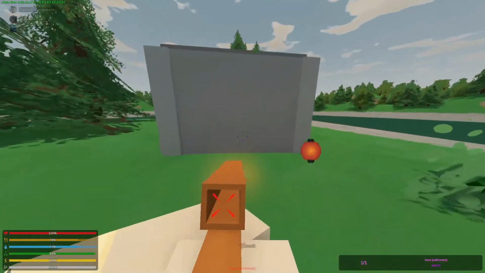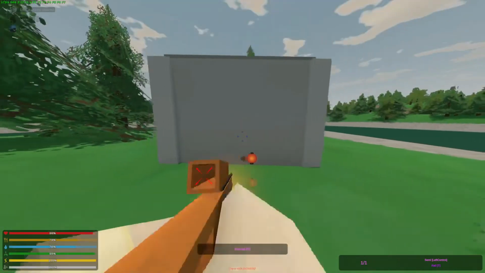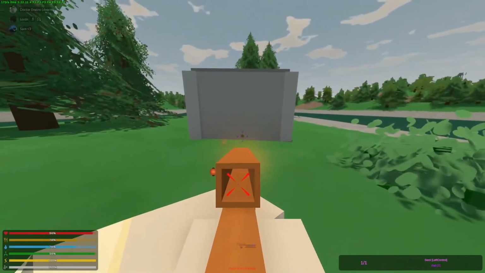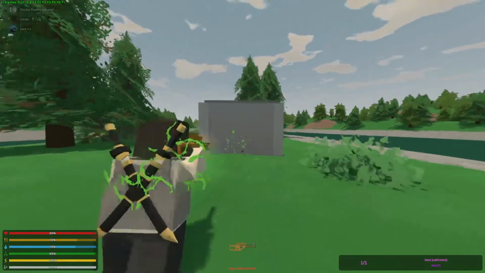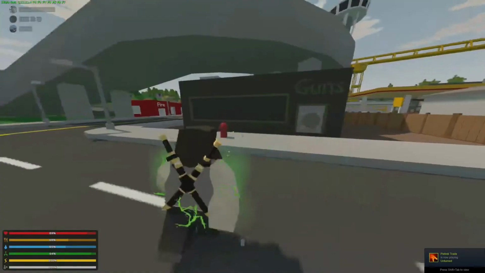One thing to note, though, is don't be a dumbass like me and stand like this. It's going to take away your HP. By the time you're done raiding the wall, you will pretty much die. Stand a bit away so you don't get blown up, because the bullets are explosive.